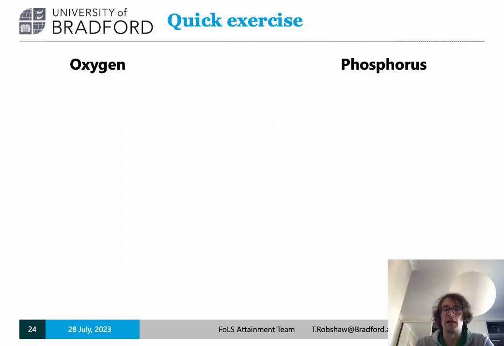Right, over to you again now. Have a go at drawing out equivalent diagrams to the one I've just done for the atomic orbitals of these elements. Just follow the rules as we did with carbon. So pause the video here, and then when you're ready to check what you've done against the correct solutions, carry on.